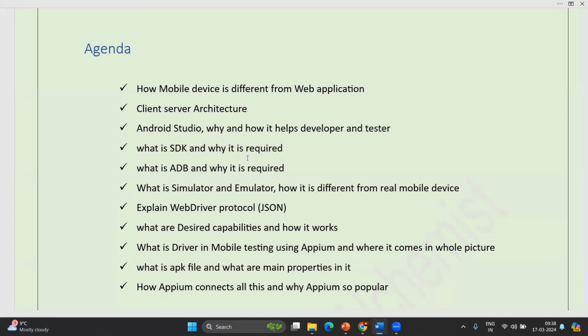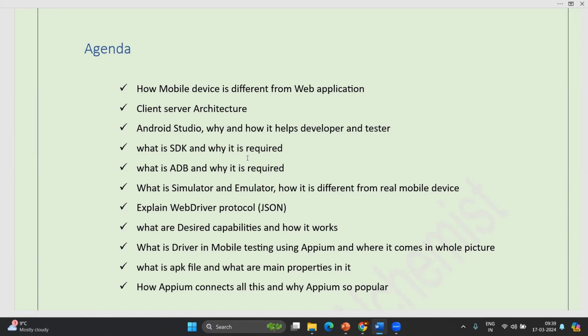And we have seen the WebDriver protocol overall picture, in which on your left-hand side is your client, in the middle will be your Node.js server or Appium server. In the middle again you have seen the driver files, then driver files will interact with the actual simulation device or the real device. And desired capabilities is something we need to mention when we code it. And drivers we already discussed, an APK file, especially for Android devices, and we have the IPA file for iOS, but we will start with the APK files. And we need to install this on the device where we want to test it.